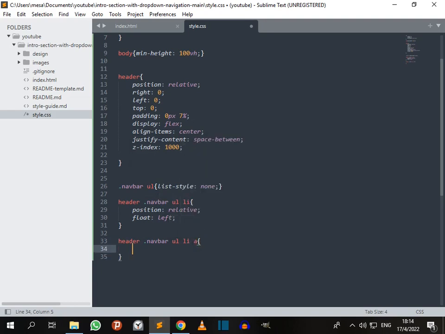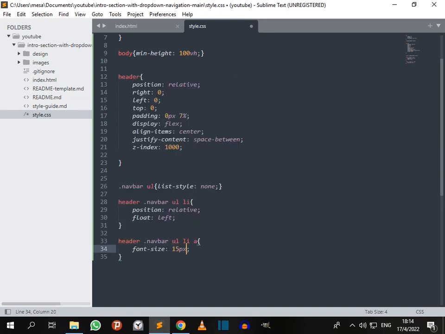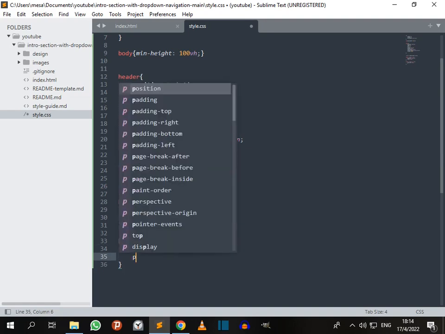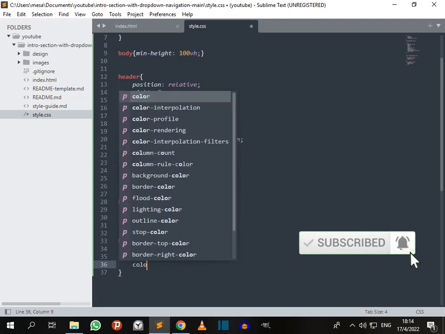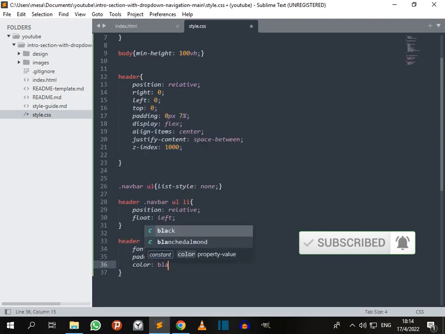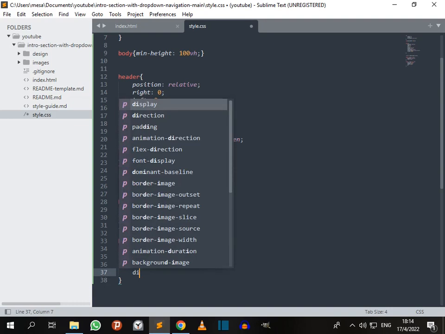Let me go for the font size, 15 pixels. Padding, I want the padding for all sides to be 20 pixels. Color black. And display block.